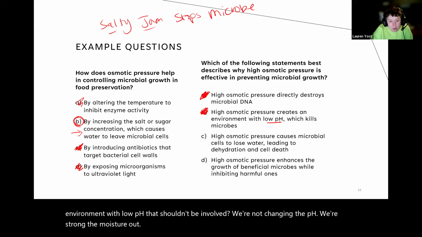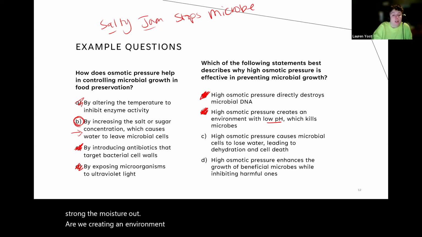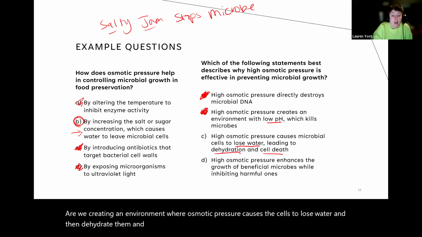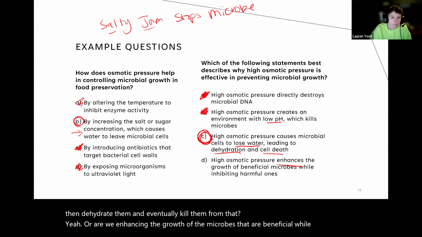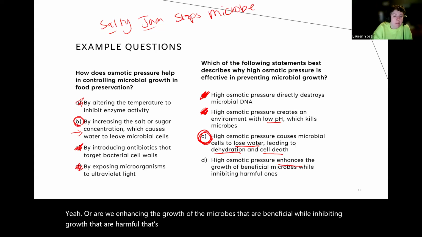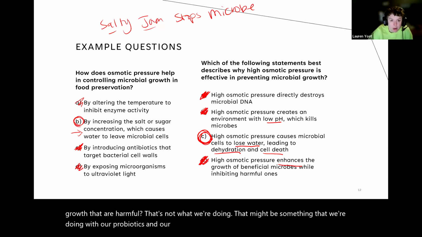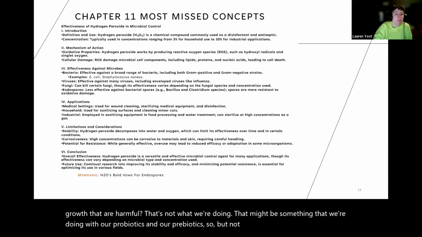Are we creating an environment where osmotic pressure causes the cells to lose water and then dehydrate and eventually die from that? Yeah, yeah. Or are we enhancing the growth of the microbes that are beneficial while inhibiting growths that are harmful? That's not what we're doing. That might be something that we're doing with our probiotics and our prebiotics, though, but not with osmotic pressure.